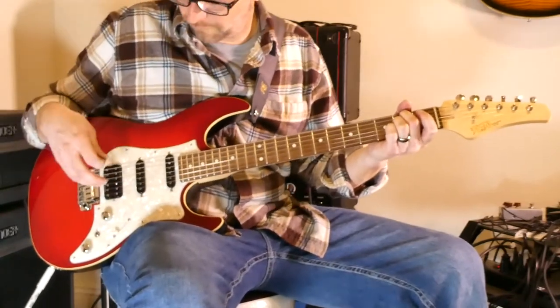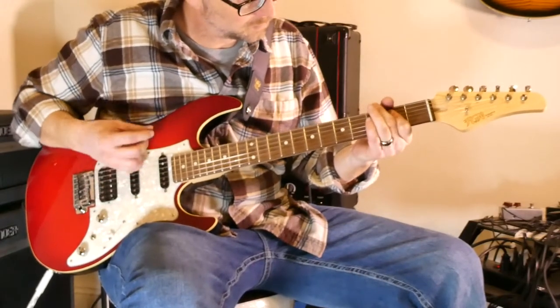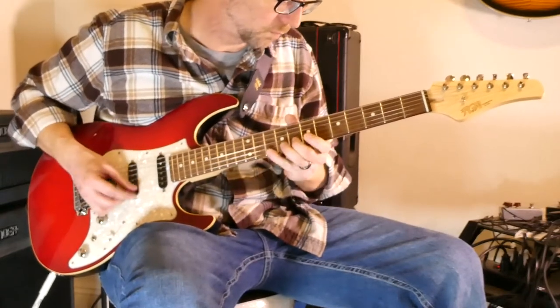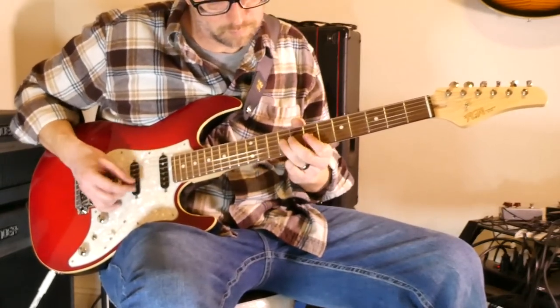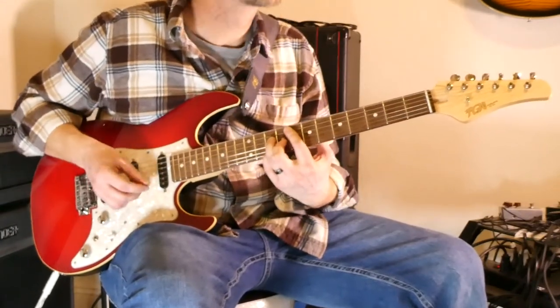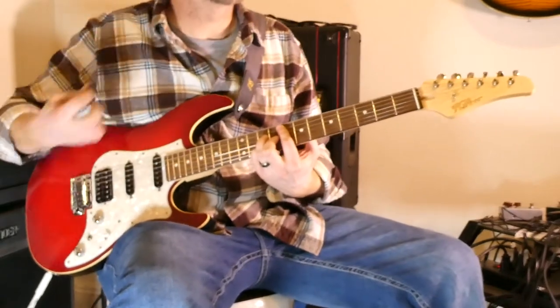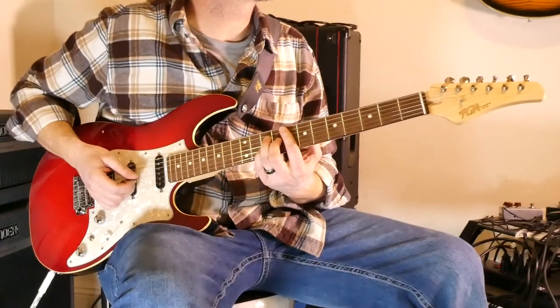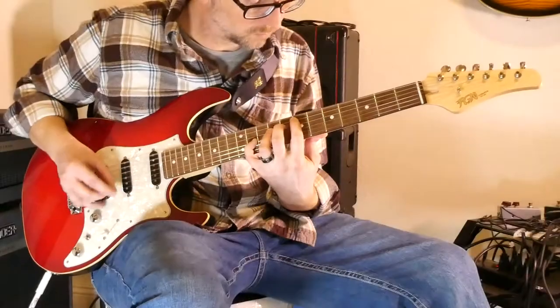Okay, so let's get the full fat humbucker. You can hear the volume difference, the oomph that you get from putting that all together, but how clear that is. The clarity of that is great, and that's because it's made to do that. It's a progressive metal pickup. It's made to have very, very good string separation, clean or with some drive on it. So let's put some drive on it and see how it sounds.